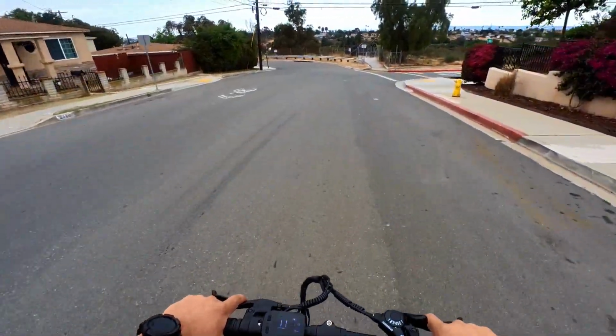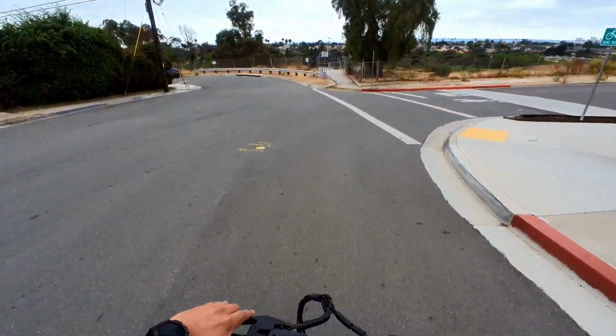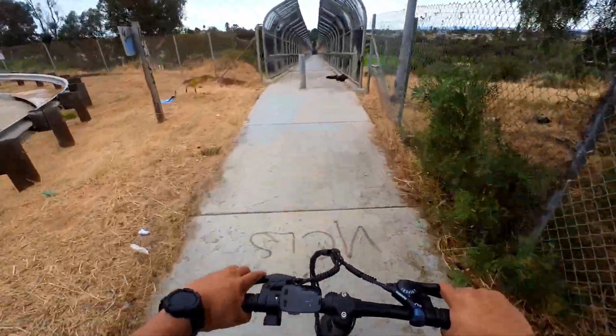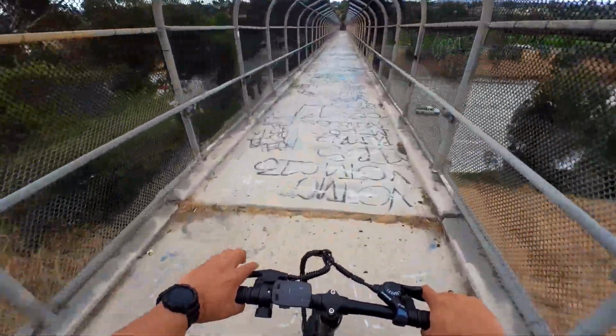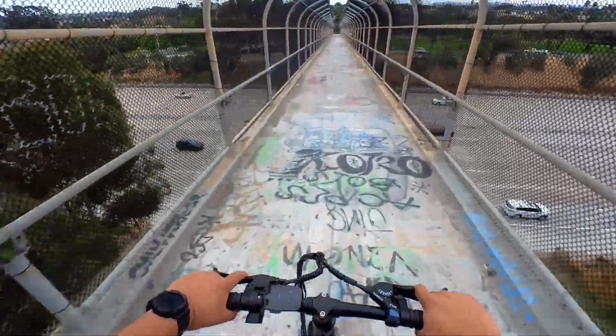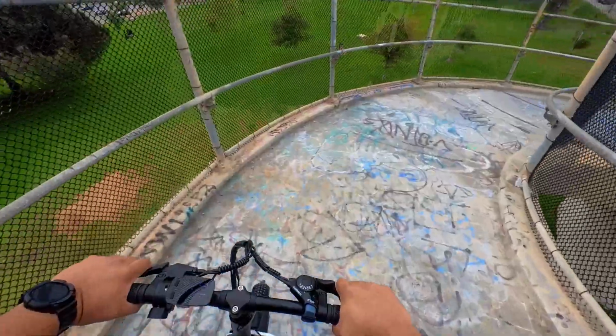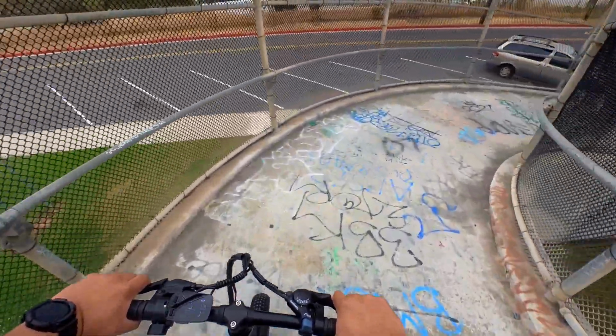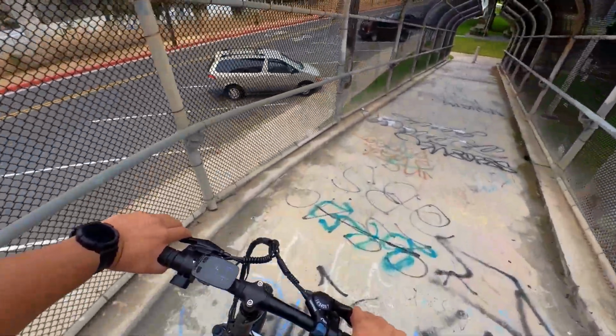All right, so let's take this bike for a spin. We're going to go into this bridge. It's going to get real loud. Oh yeah. Now the brakes so far feel very powerful. They don't make a lot of noise. Actually, they don't make any noise at all.